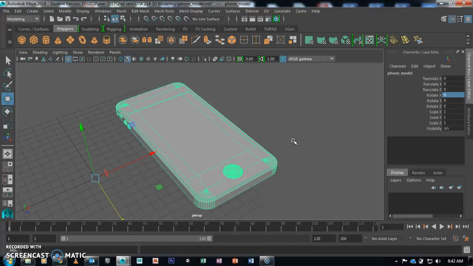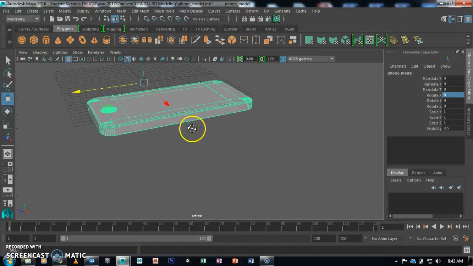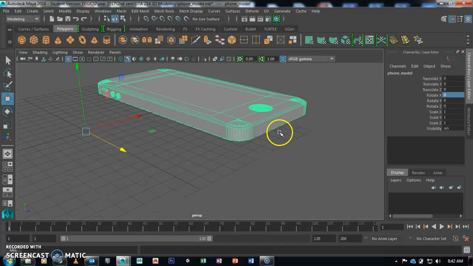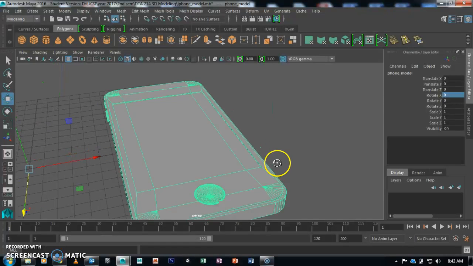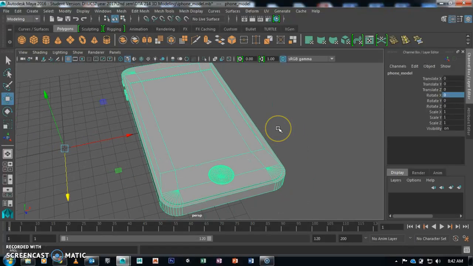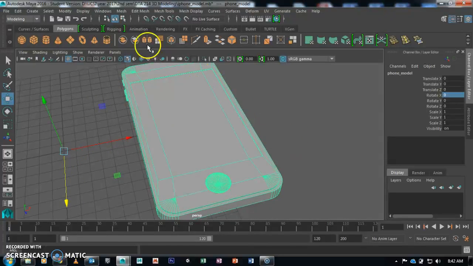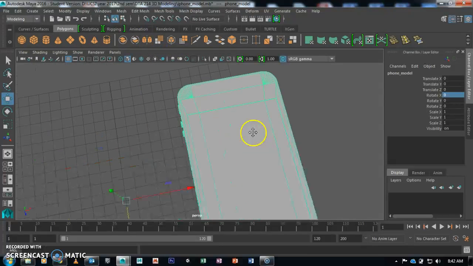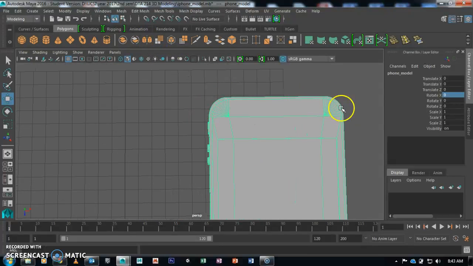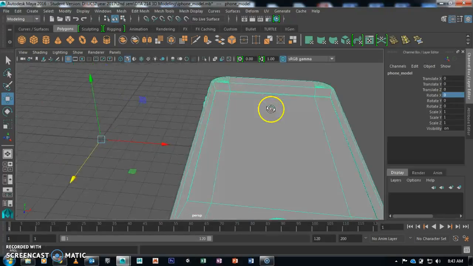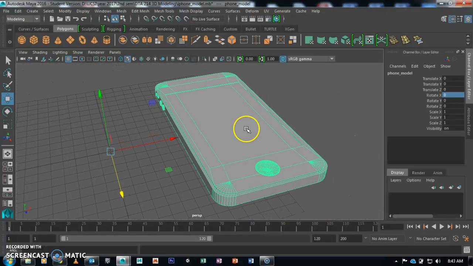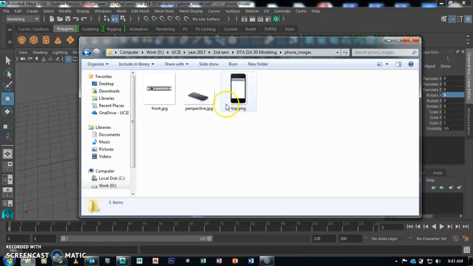But anyway, I would like to just show you this video, a simple tutorial video on how to model a phone. Okay, we are not going to touch on modeling a character yet, but you all still need to understand the basic terms of mirroring and identifying some of the features of the item that you're about to model. So let's say, for example, if you want to model a specific item, you need to find the necessary references like I have over here.